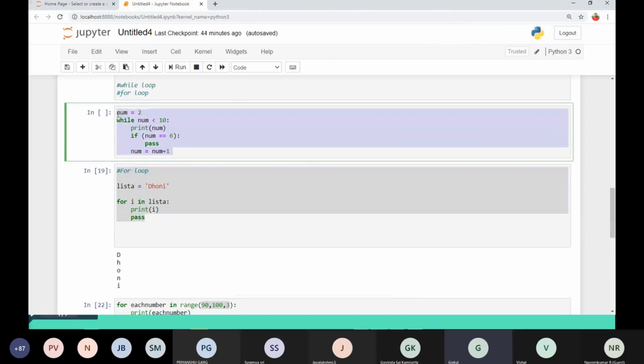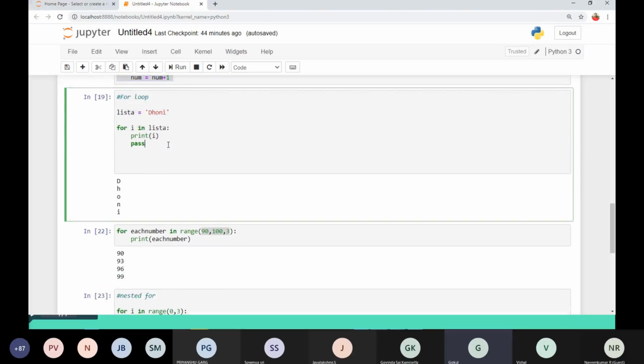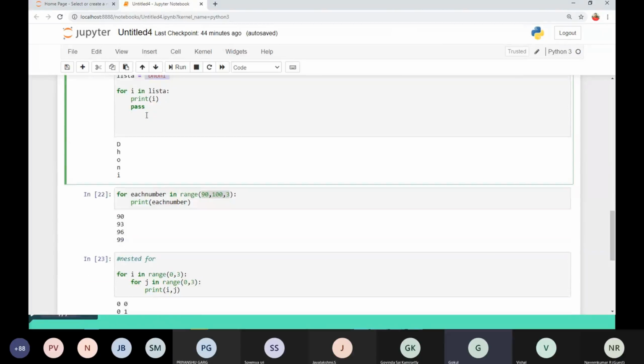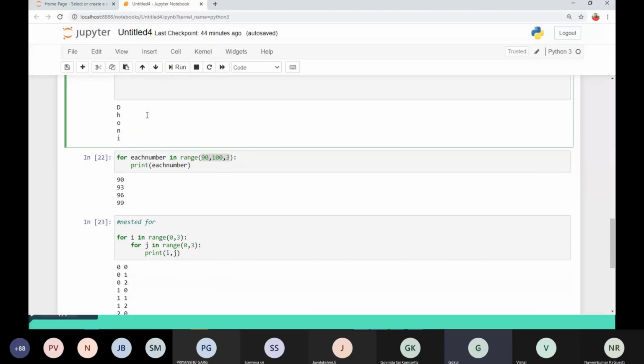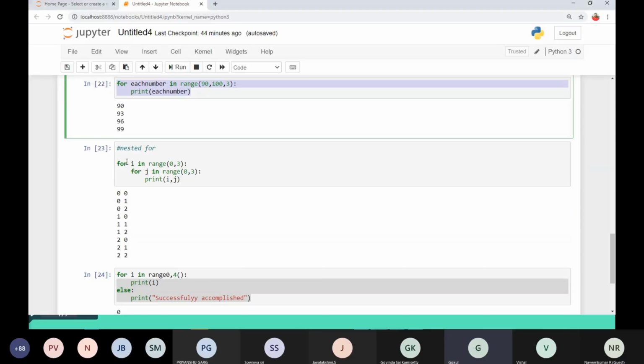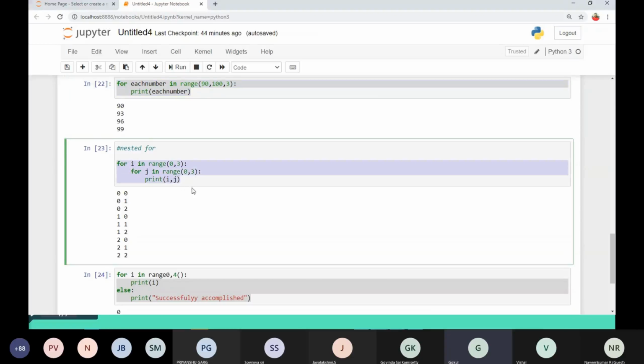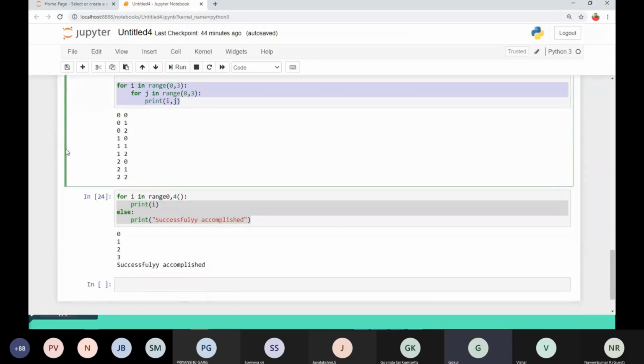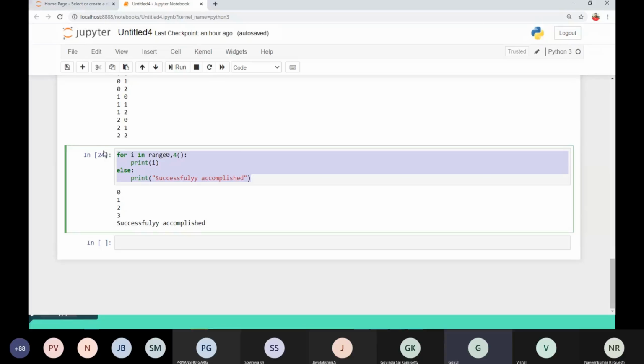While loop, I told you how to implement it, and in list we implemented using list and saw the if statement inside the list. And other than that, I told you how to give ranges, either give it a single number, multiple numbers, or give it in a sequential order. You can do it in range. And we then saw what nested if is, and we saw what the else statement is. So that is all we have, guys.